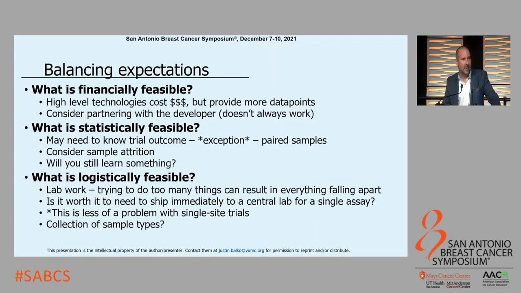So one exercise I always like to do when I'm thinking about employing a new technology on clinical samples or designing a correlative plan is I like to write out some potential hypotheses. Maybe I don't have all of the data to support those hypotheses, but I write out specific hypotheses, for example, that patients with a higher MEK activation transcriptional score will not respond to this therapy.